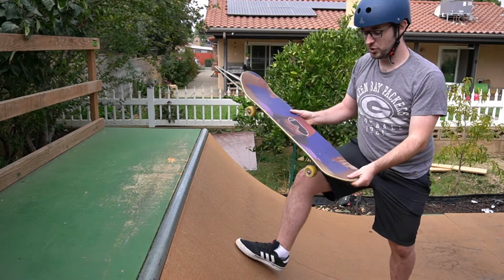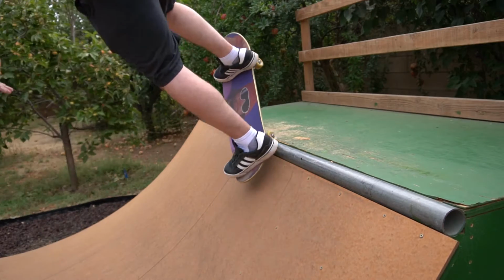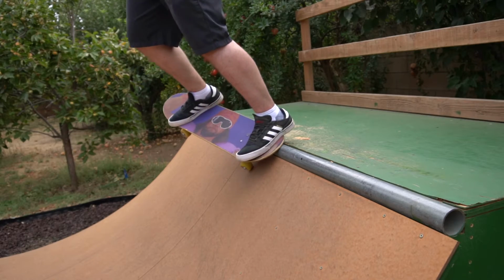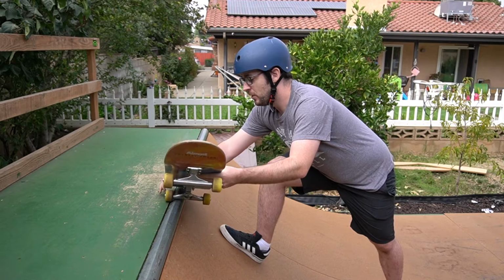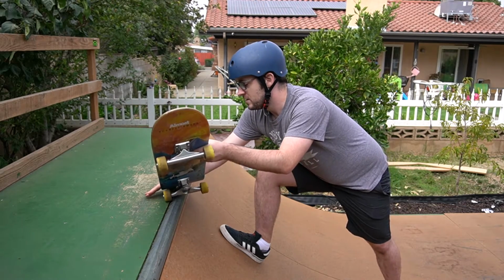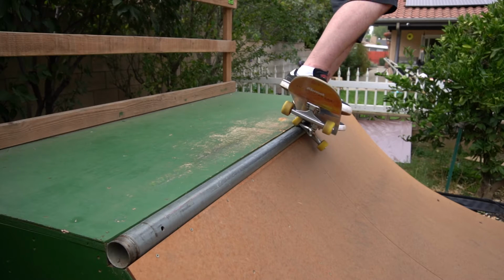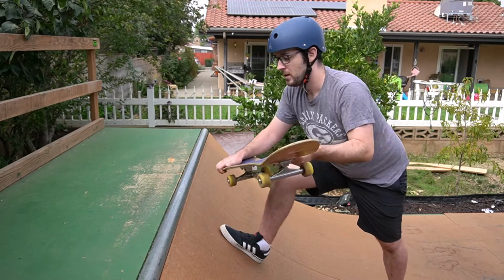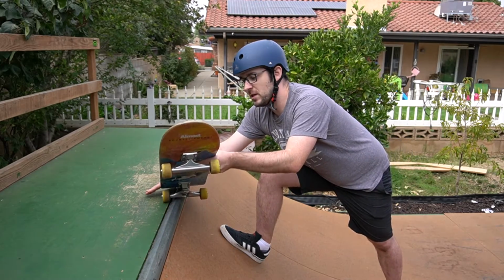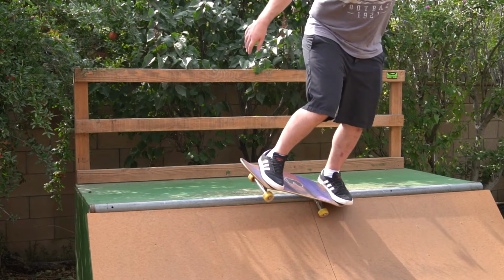So when you're learning this trick, it can actually help to hang your heel off the tail. The reason you want to do that is because to stay in that 5-0 stall, you're putting pressure on your heel to keep your tail down and lock that wheel into the coping. So by hanging your foot off the edge, it helps you to get more of that pressure. Then when you want to come in, you're just going to shift that pressure back to your toe to lean into the ramp and then drop back in.